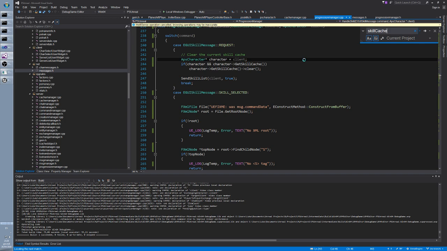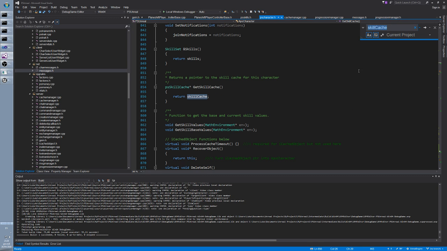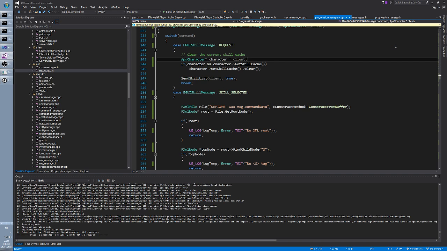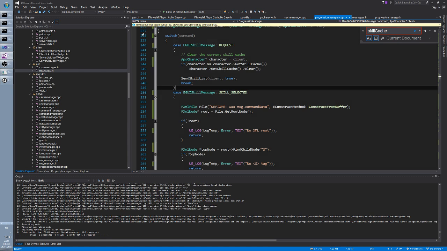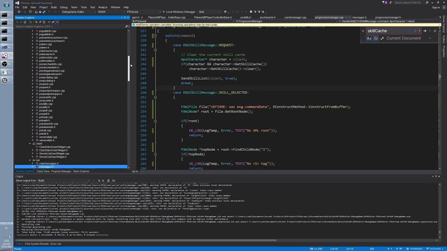Because obviously, if it's not initialized, it will not work. It's not here. It's not in Progression Manager. I'd be surprised by this. It's not in PS Character. Where the hell is this thing set?